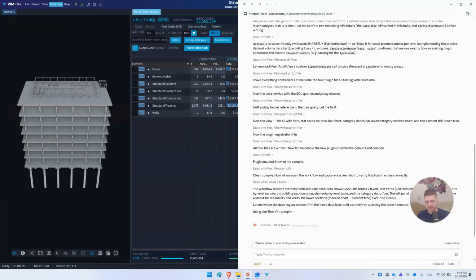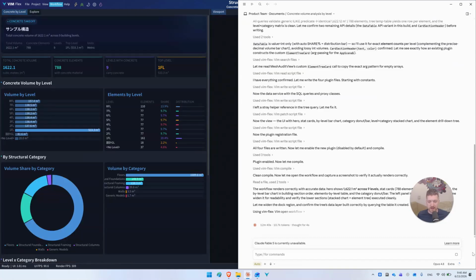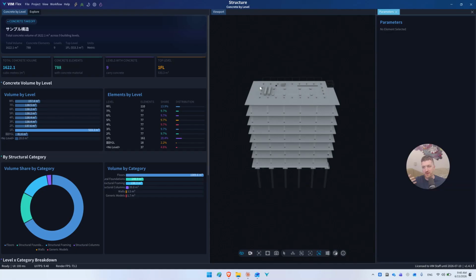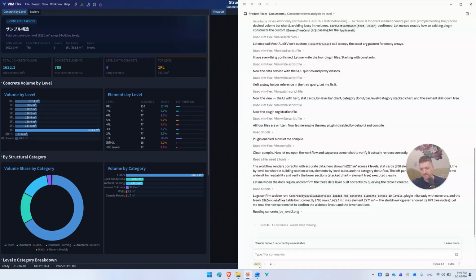What is it doing here? Oh, it's still working. It's still compiling. Maybe it saw an error actually. Yeah. So it found that the left panel was a bit too cramped. So it's actually looking at things and taking screenshots still. So we're looking at it work really, which is kind of funny, right? It's co-working with us literally. Okay, so it's not done thinking, it's still working.